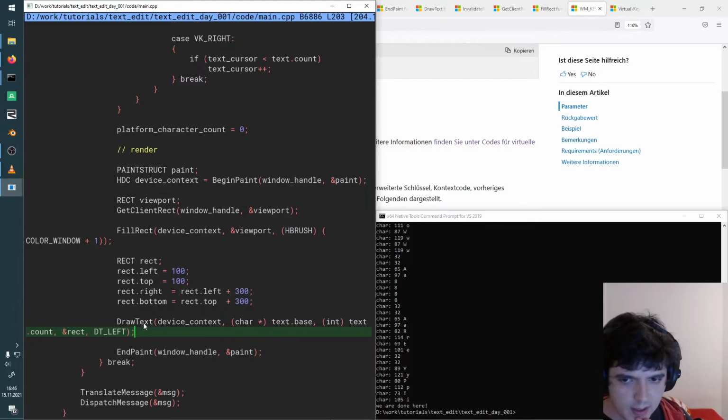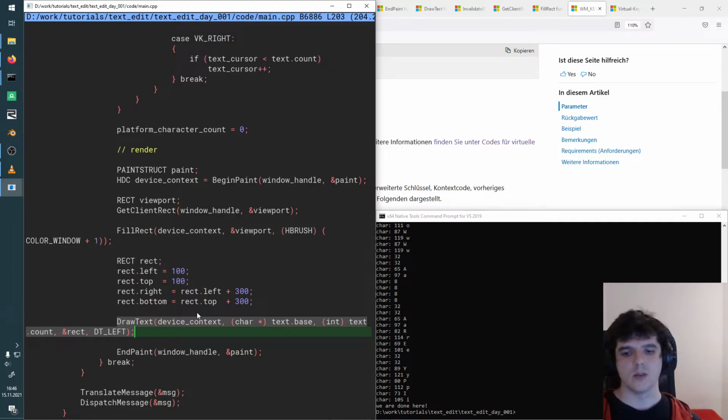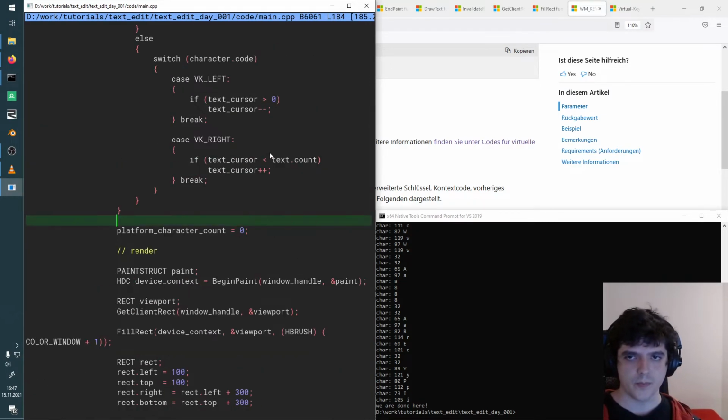And right now, I have no information available on how far, because different characters can have different widths. Your text rendering API needs to handle the fact that you want to know where something is positioned so that you can do fancier stuff with it. And this is of course the case with STB TrueType, like what Cakes uses, but also with FreeType. You can get all this information and then position your stuff accordingly. This API, however, does have functions available for that, but it's not the point of this tutorial. So honestly, I think we are good. It's just to give you the basic concept.